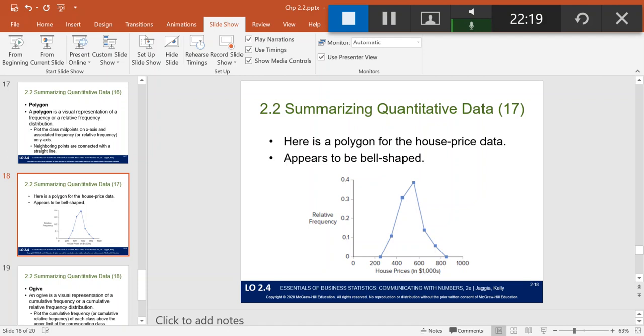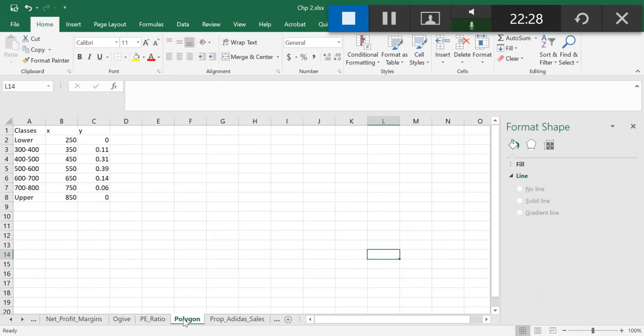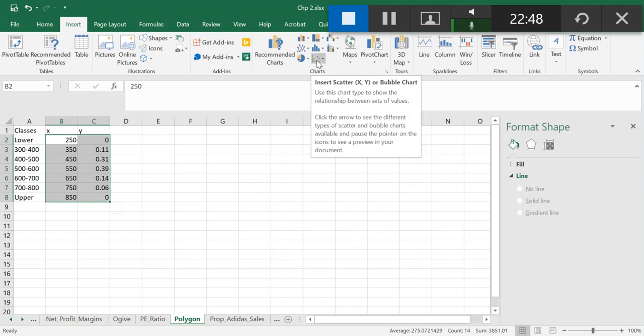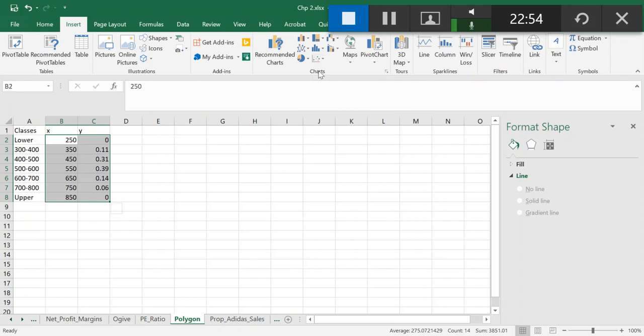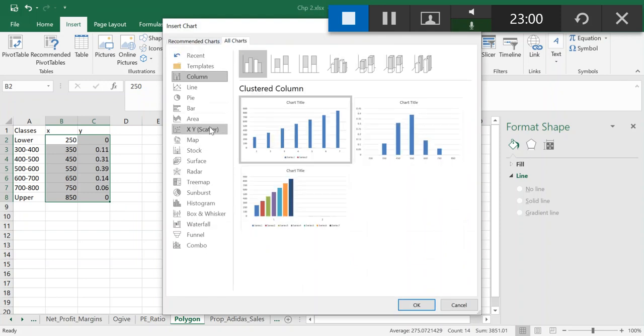So let's jump back to our Excel spreadsheet now, and I'm going to scroll over and find the worksheet called Polygon. So once again, I've got my worksheet called Polygon. I'm going to come over here and highlight my data. I'm going to go to Insert. Now for my charts, this time I want to do the Insert Scatter or Bubble chart. So this one falls right above that chart data. Again, you can always go to Recommended Charts and then All Charts and find it that way.